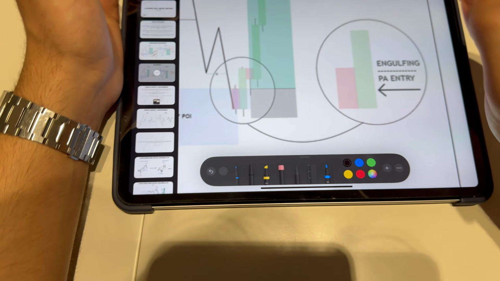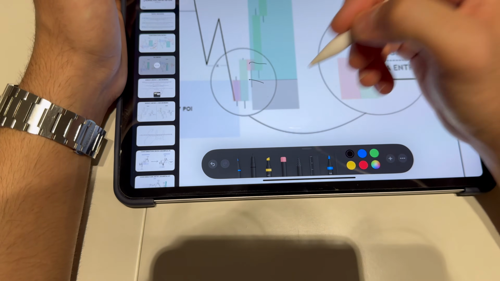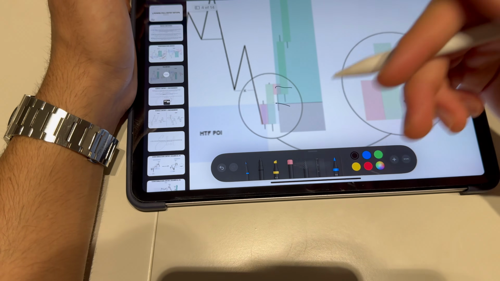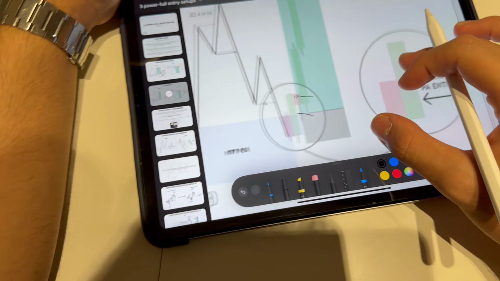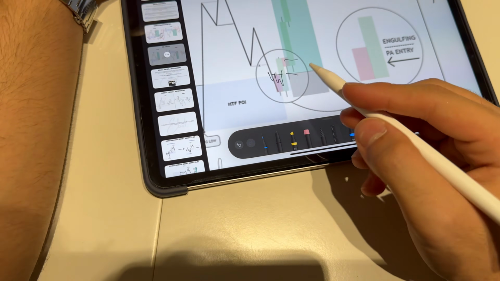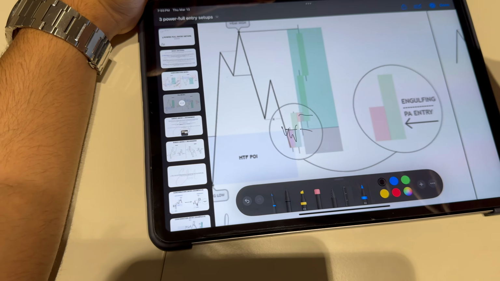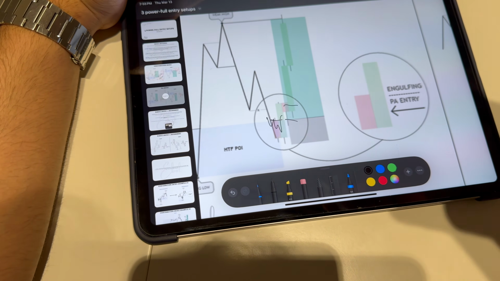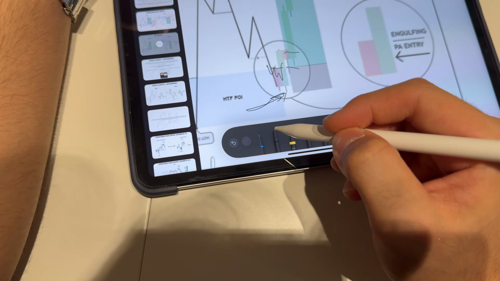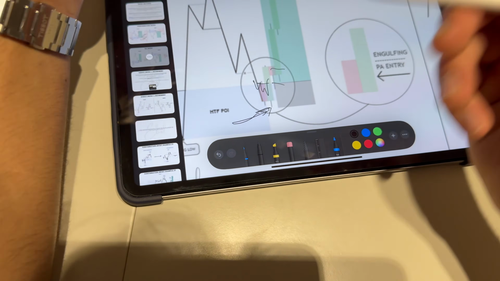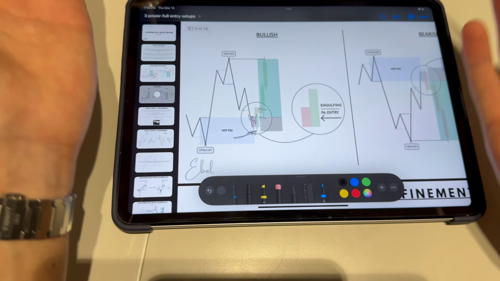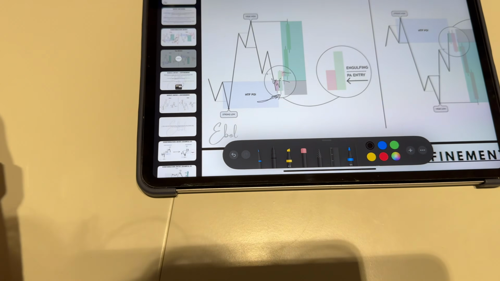But the thing is, this is not an engulfing candle. Pay attention. The engulfing candle should show you a shift in trend in the lower time frame. This is just a simple trick that you can use. For example, you can go to the 1 minute time frame here and see a shift in trend, which is going to show you an engulfing candle. It's valid or not. But the engulfing goal is that you see the first powerful reaction from the high time frame POI. So the first candle that you see a reaction from, if you have an opposite candle before that, is going to be the engulfing candle. This is a simple way that you can easily understand it, but I know a lot of you guys have a different opinion on this, but it's okay.